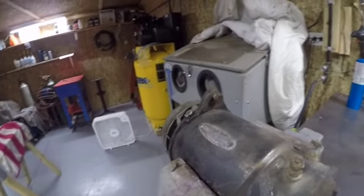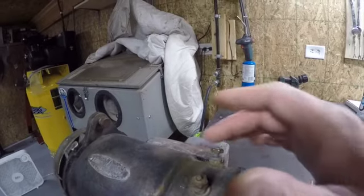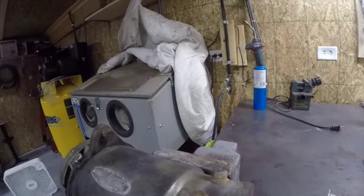Okay, so we're up here to the bench vise. We got our generator pinched into the vise. This is our F terminal. This is our A or gen terminal. Now, once again, don't get confused because sometimes they'll be marked A, sometimes they'll be marked gen, but it doesn't matter. They're one and the same.